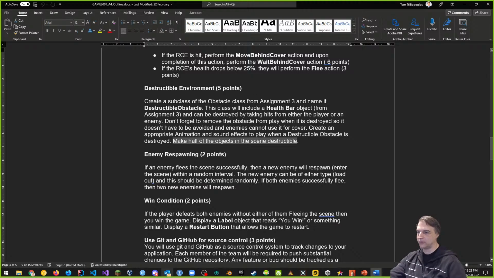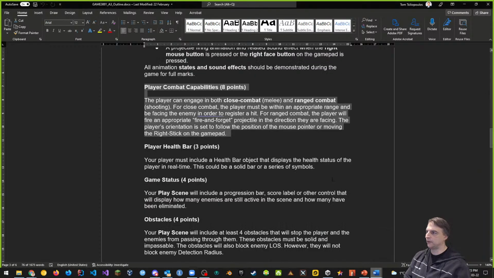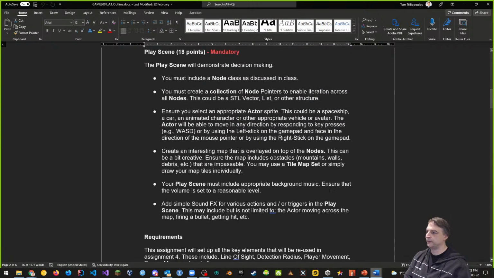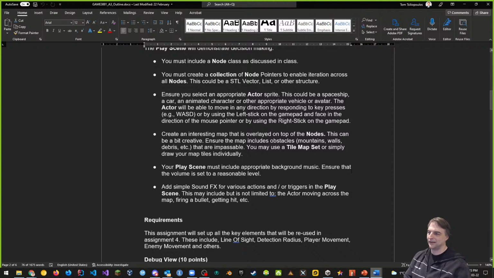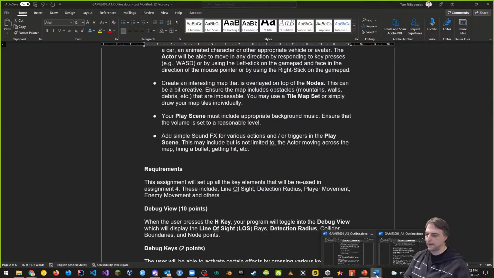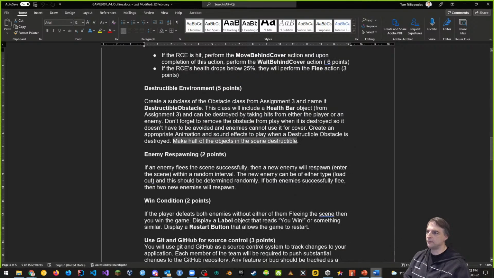That means out of 4 obstacles, if you only went with 4, by the way, you can have more than 4. We've asked you to put at least 4 in assignment 3. If you look at assignment 3, it says you must have 4 obstacles. There must be 4 obstacles in the scene, but that doesn't mean you only need to have 4. You can have 8. You can have 10 if it makes sense for the scene. This is your kind of mini game that you're creating. So in assignment 4, half of them should be destructible. The other half may not be. It's up to you which ones are not destructible.